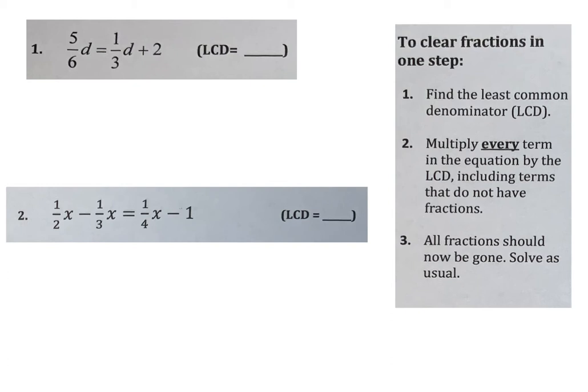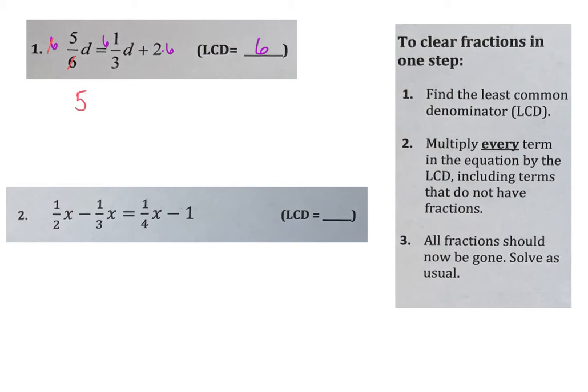All right, so you're going to look at the fractions that you have, and you're going to say, what's my least common denominator? So look at this first one. They gave us a simple one. Least common denominator between 6 and 3 is what? 6. So that's going to go in my least common denominator. That is what I'm going to multiply everything by, including this 2 over here. All right? So when I do this, my goal is to get rid of my fractions. My 6's cancel. What do I have on this left side?